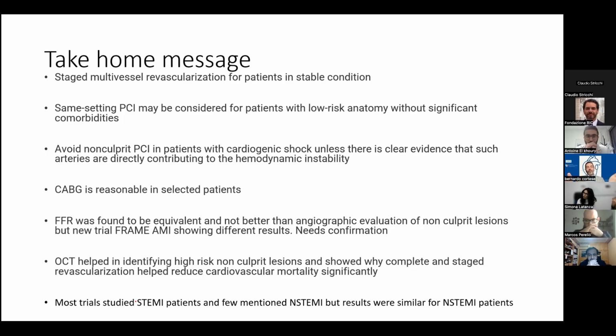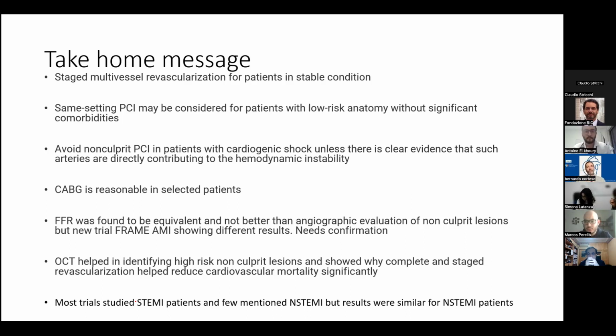Obviously, before entering the cath lab, you already have some information from the ECG. And recently, we also tried to implement the echo, which until 5 to 6 years ago was not so much used in the very acute setting of the primary PCI. But now, since you lose 1 minute or even less just to see the kinesis, the echo may give you some more information.